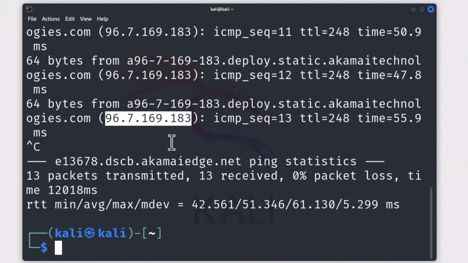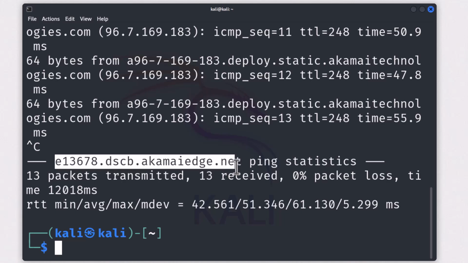This is how a black hat hacker is going to start doing what they're doing. This is how a pen tester is going to start doing what they're doing. They're querying computers. They're getting names of computers. And as a matter of fact, they're getting really good information like where this is being responded to from. So this is kind of cool. I know that there's a computer out there called E13678 and so forth.